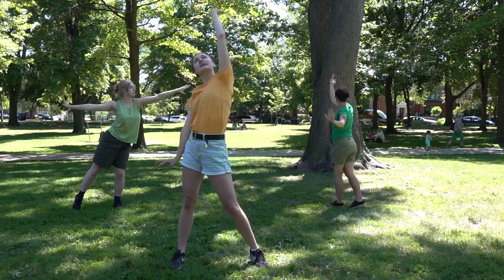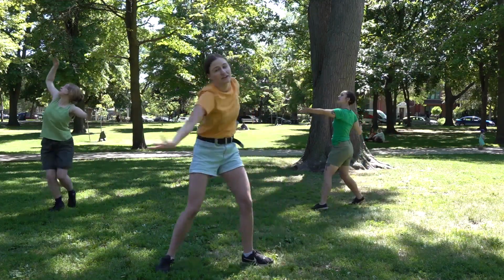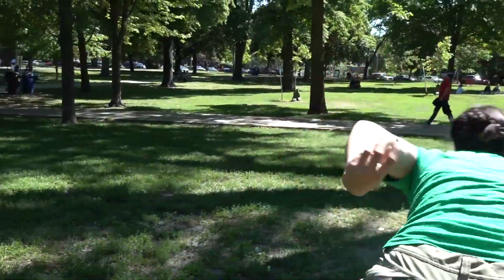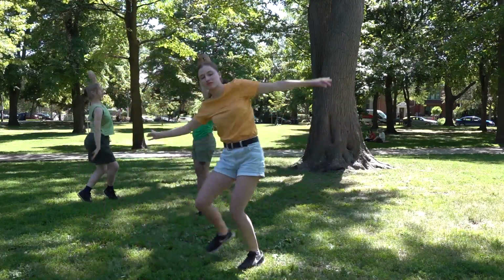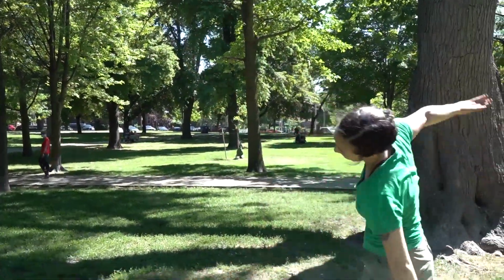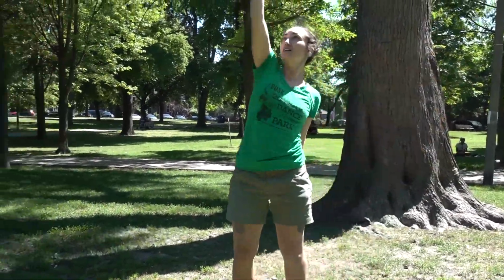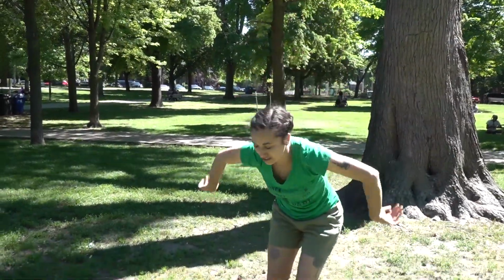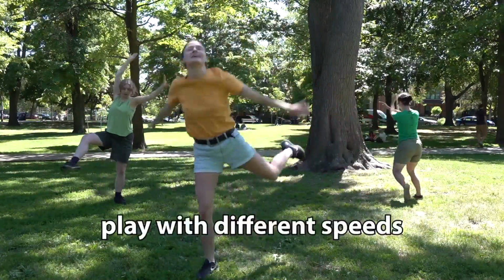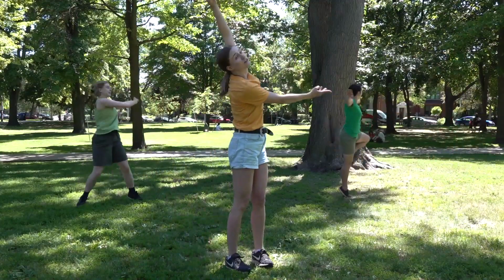And just as any plant would continue growing, going to be growing. So we're going to allow us to go more into space. The leaves, the roots of our plant are nice and strong, nice and tall. Beautiful. You can play with it moving fast. You can play with it moving slower.